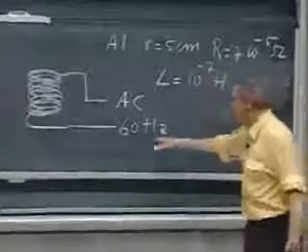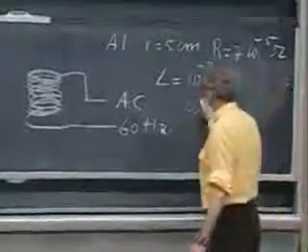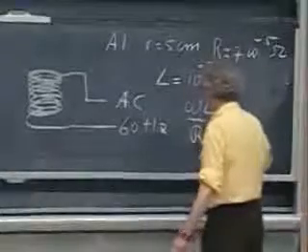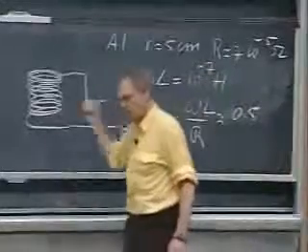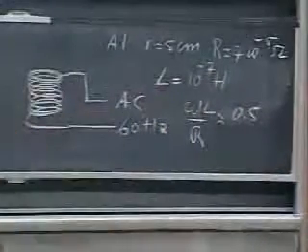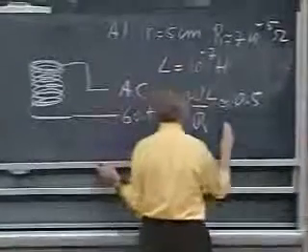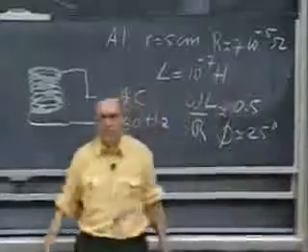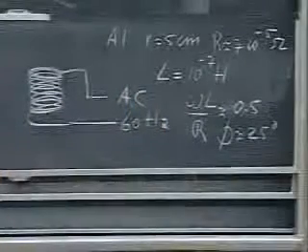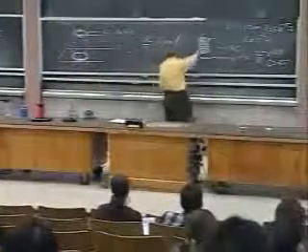I know what omega is, roughly 360. And so I find that omega L over R for this ring is about 1/2, at that frequency omega. And that gives me a phase angle phi of 25 degrees. And therefore, the ring is going to be repelled by the coil, and of course the coil is going to be repelled by the ring.